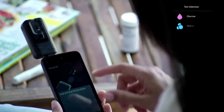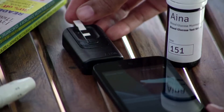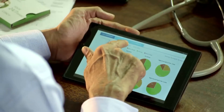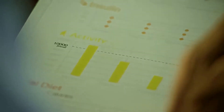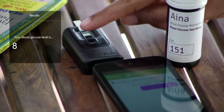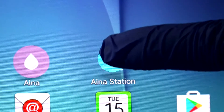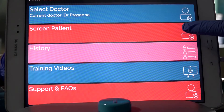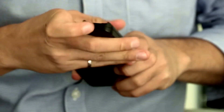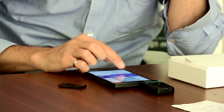One major novelty of the device, IANA, is that it is a hardware sensor that plugs into any smartphone. Another novelty is the software application that analyzes test strip chemical reaction data from the IANA device to compute the HbA1c reading. A further striking technical feature of IANA is its capability to transmit data to remote specialists, enabling millions of field health workers to screen and manage diabetes in even the most remote communities.